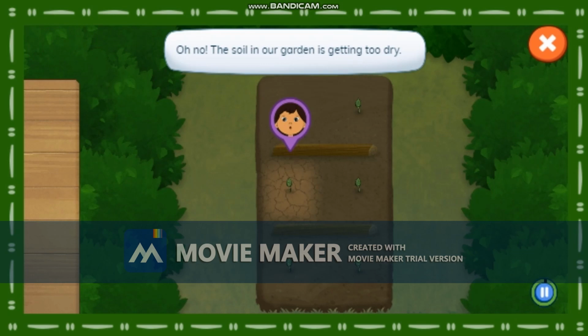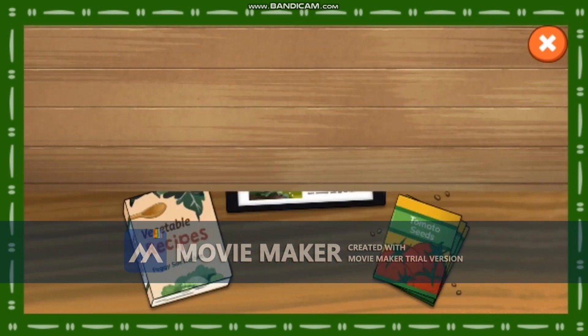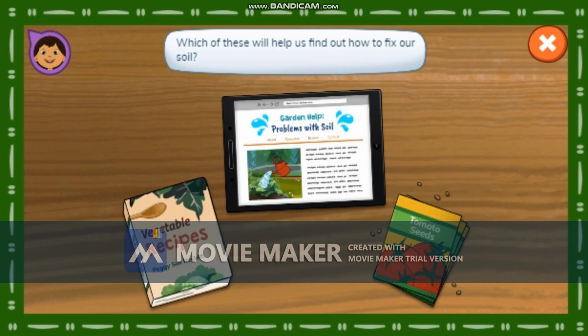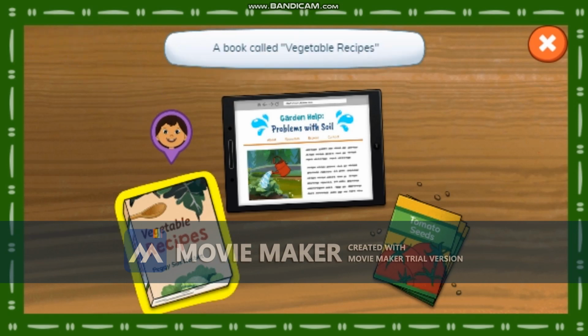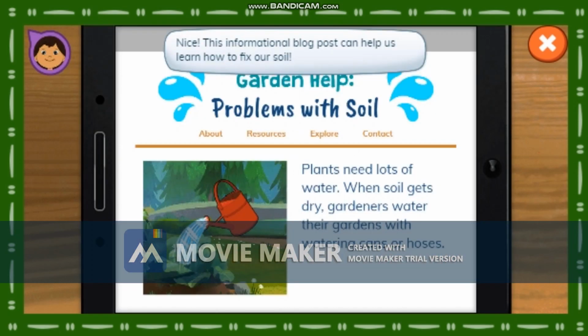Oh no! The soil in our garden is getting too dry. What can we read to learn how to water our plants? Which of these will help us find out how to fix our soil? A book called Vegetable Recipes. A blog post called Garden Help. Great job! Nice! This informational blog post can help us learn how to fix our soil.